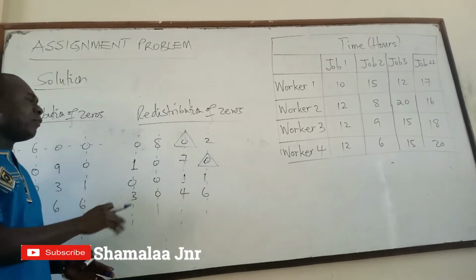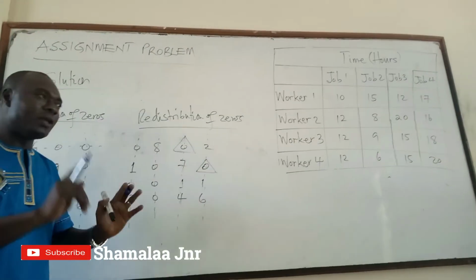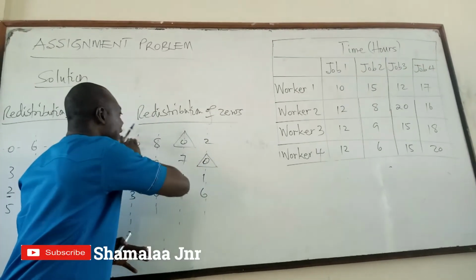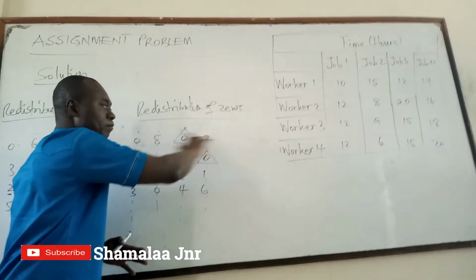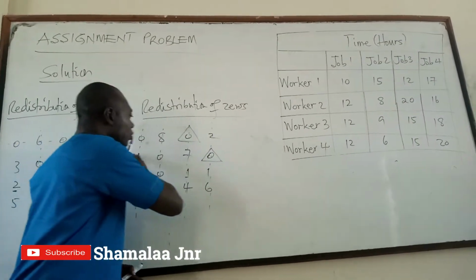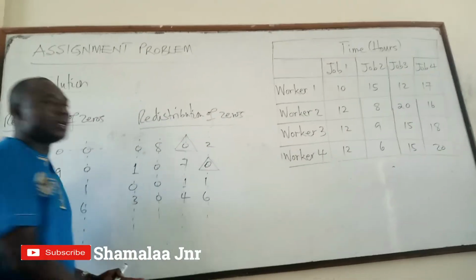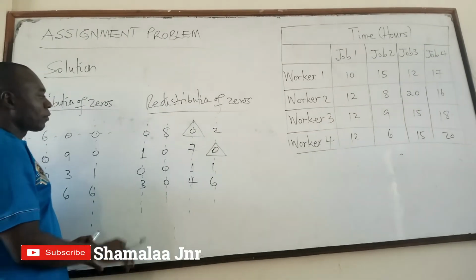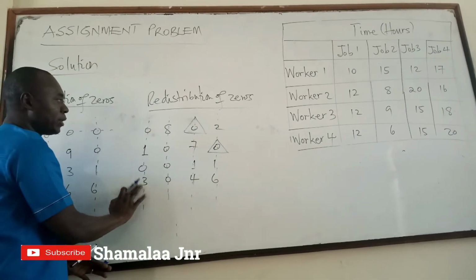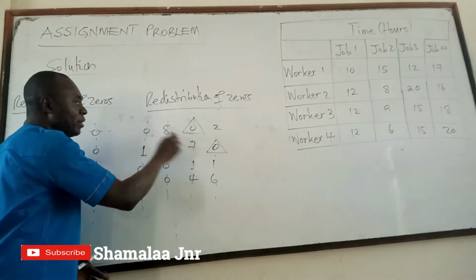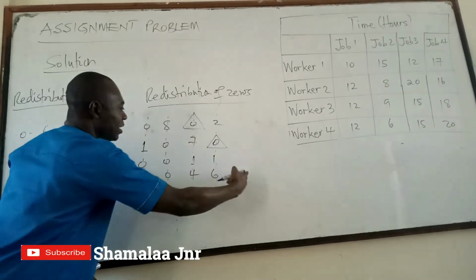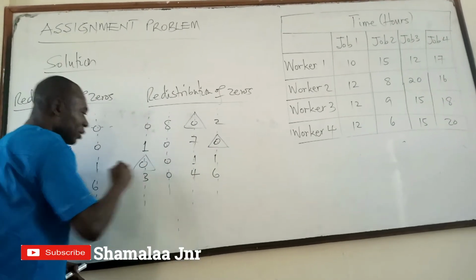Now look on the board. Every row or column should have only one assignment. So because I've done an assignment here, I can't assign any job here again. You see it? And I can't do any assignment in this column. The same way I cannot do any assignment here, and I can't do any assignment in this column. So we want to continue with this one. This one has 2 zeros, this column. And you can see that because I've made an assignment here, I can't assign any job here. So I have to come to the other one. No assignment here, no assignment here, so I can do the assignment here.